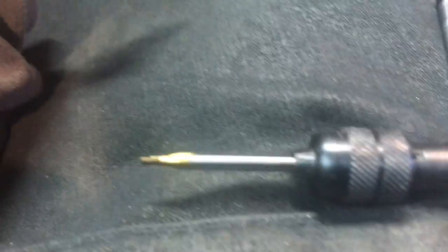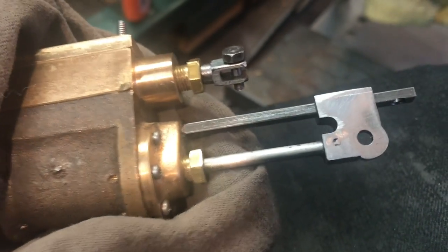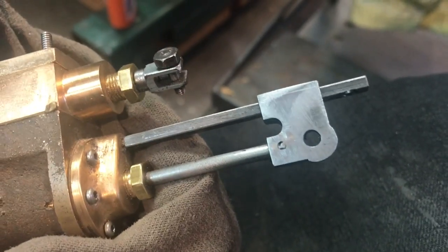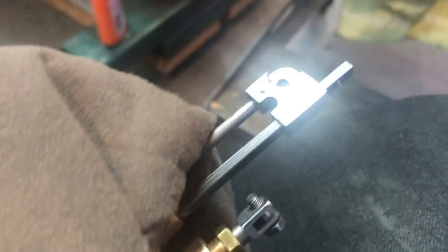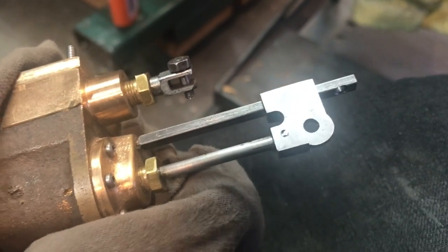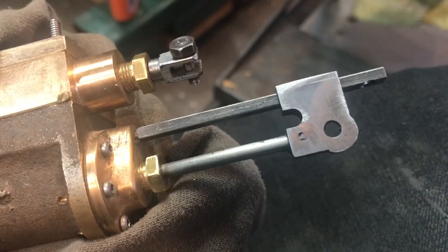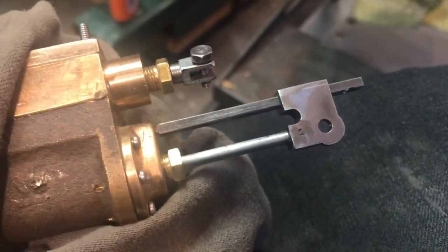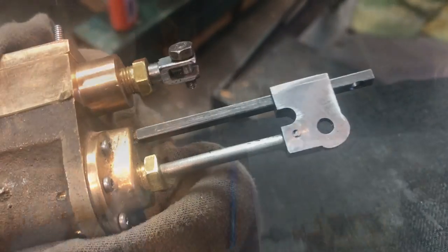Well, broke the tap on this side. This is the left side cylinder, so I just ground it flat with the Dremel tool. Kind of aggravating since I was trying to do something different, but oh well. It's close to exactly what LBSC called for with driving a pin through there. So I'm not going to fight that anymore. I'll just let it be.